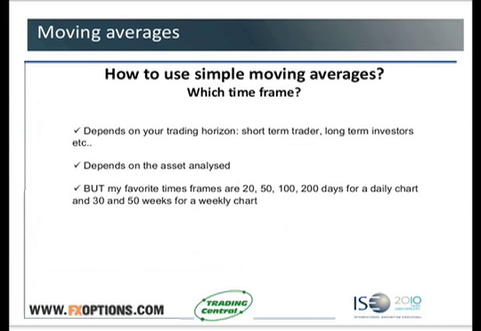So the next slide is also moving average. An interesting question we can ask regarding moving average is which time frame to use. I want to say that it depends on your trading horizon. If you are a short-term trader, you would use short-term moving averages. If you are a long-term investor, you would use longer-term moving averages like 100 days, 200 days moving averages. But it depends also on the asset analyzed.